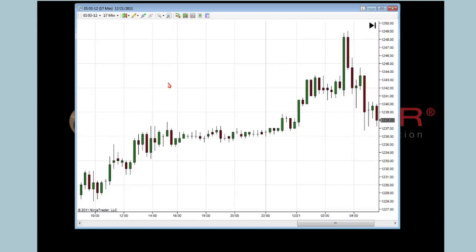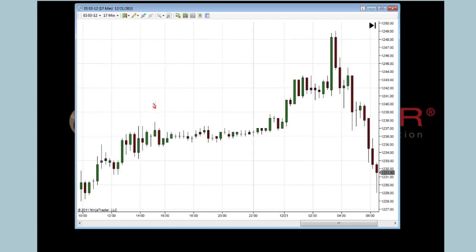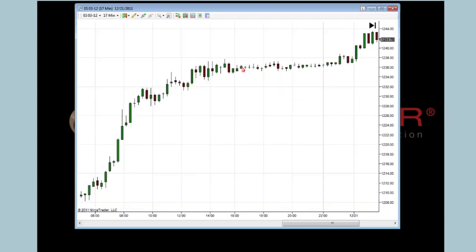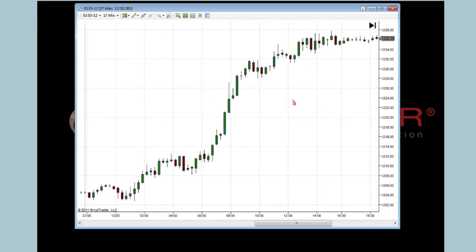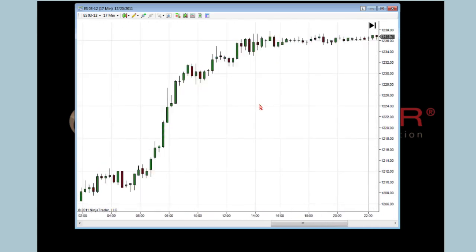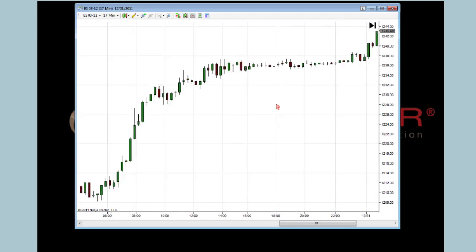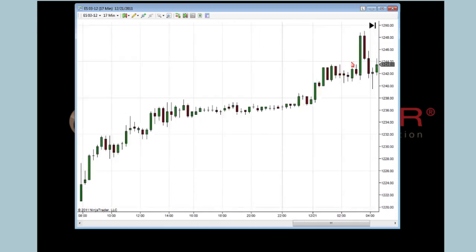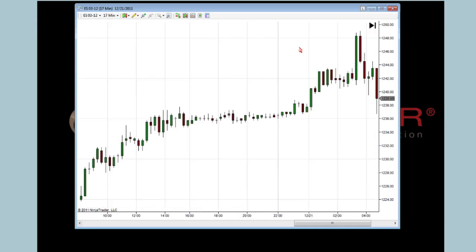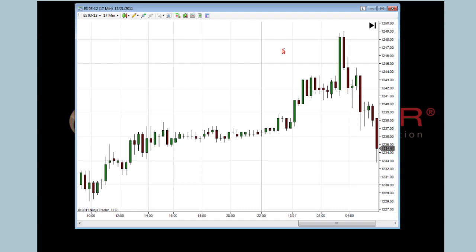Another method here is just by clicking and dragging on the chart itself. So if we just left click anywhere in this white area, you can see we can drag this to the left and drag it to the right. Now, one thing you may have noticed as we're navigating this chart is there is a return arrow that appears in the top right-hand corner of the chart. This is just going to give you an indication of where you are relative to the last bar on the chart. So when this is available, that's going to indicate that we are currently behind the last bar on the chart. If we'd like to automatically return to that, we can do that by selecting this return arrow button.